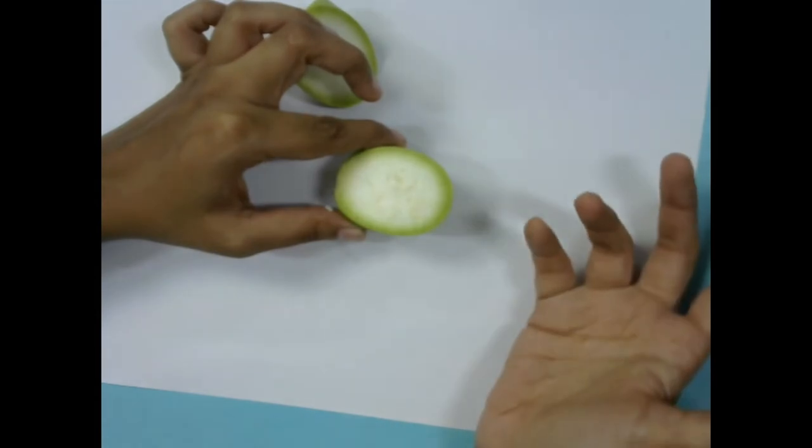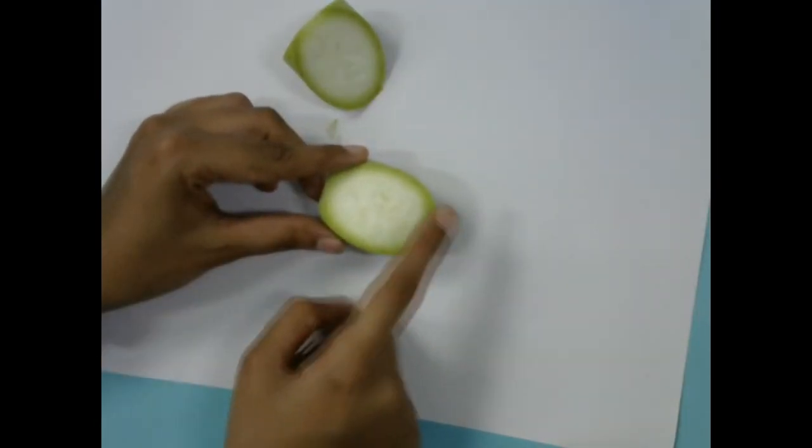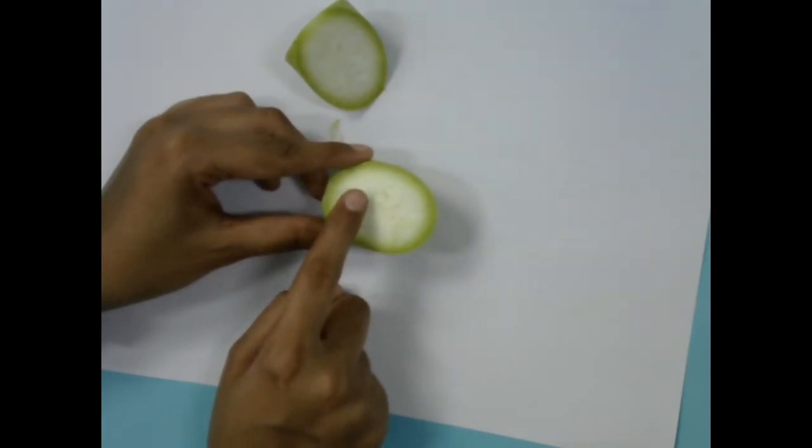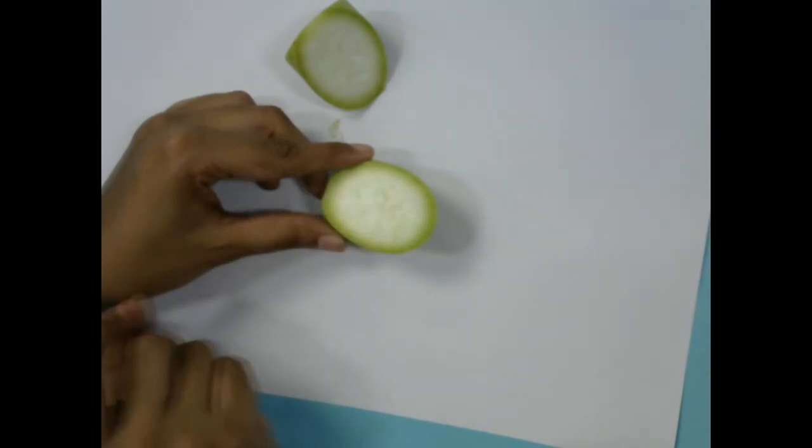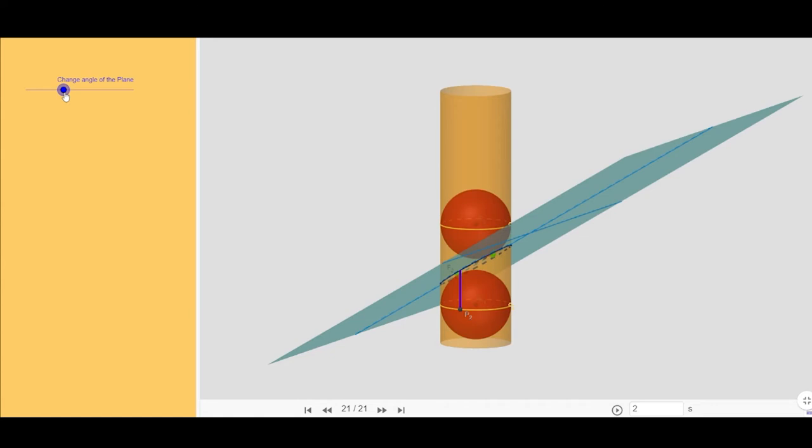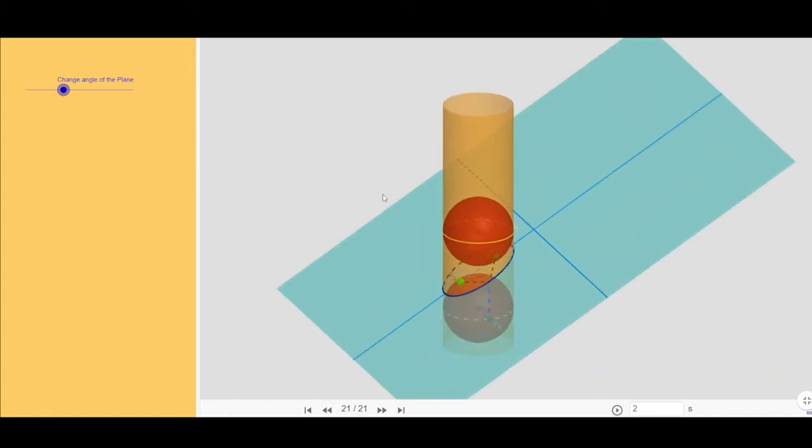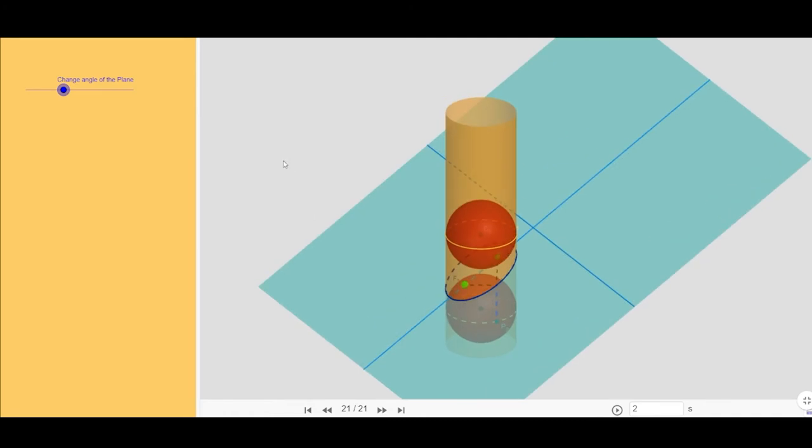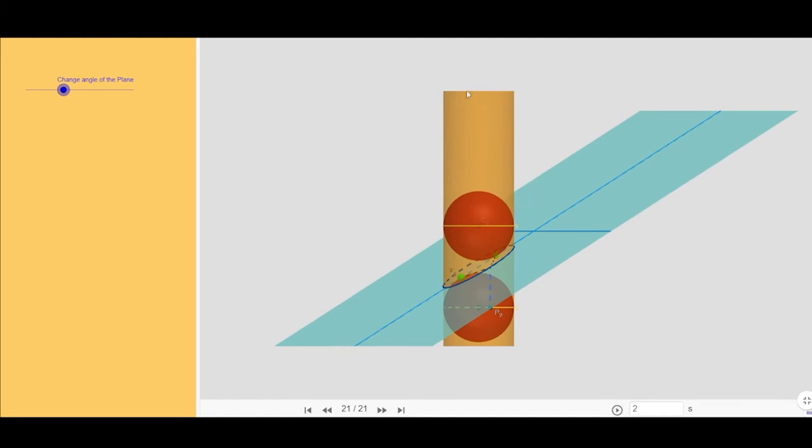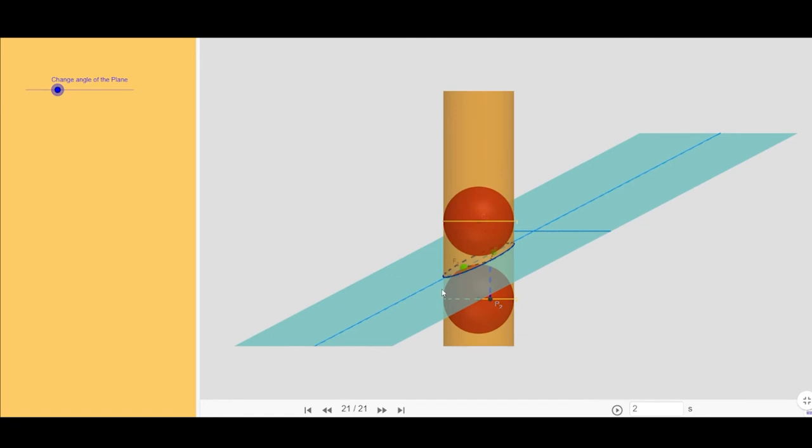Now how do you prove it is an ellipse. One more very interesting question is that if this is an ellipse how would you locate the two focus of these ellipse. And to understand this we have a wonderful GeoGebra model which is very non intuitive. It is based on something called as the Dandelin sphere. And what we have here is a cylinder just like a gourd. And we have made a slant cut on it. So what we get is an ellipse in the middle here. Now to find the focus of this ellipse we drop two spheres one from the top and one from the bottom. These two spheres are tangent or touch our ellipse at exactly two points and very non intuitively these two points are the focus of this ellipse.